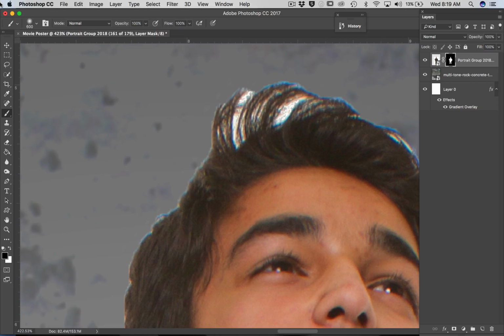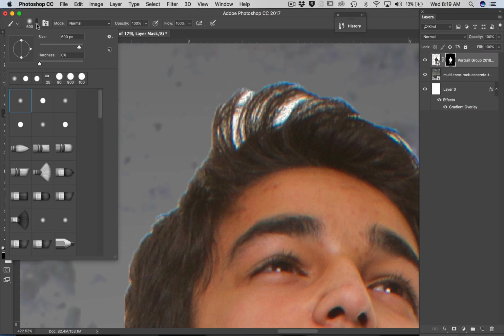So I can change the size of the brush and the settings of the brush by going here. Okay, hardness of 0. I'm actually going to go for a much larger brush than this. So, there we go, 14. I said larger, I actually meant smaller.